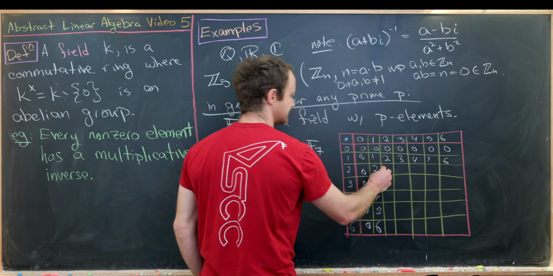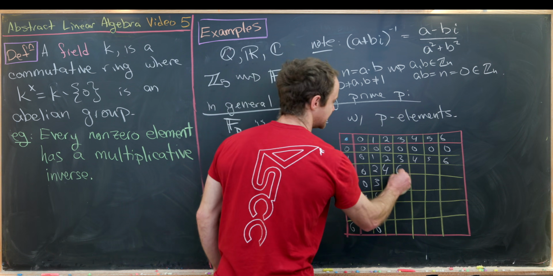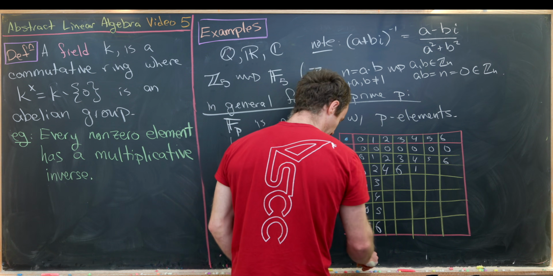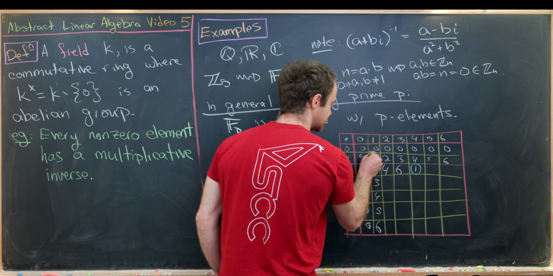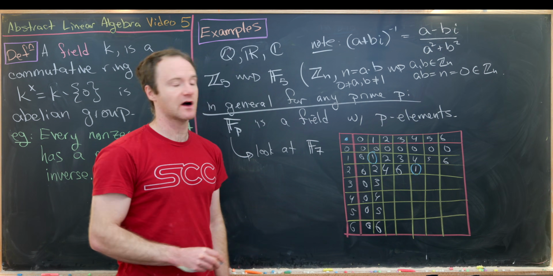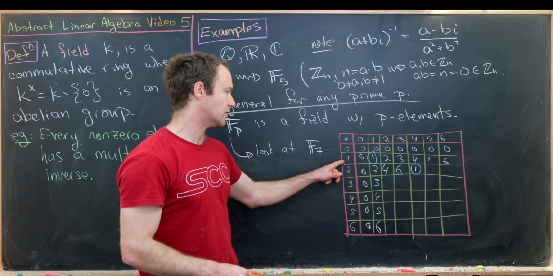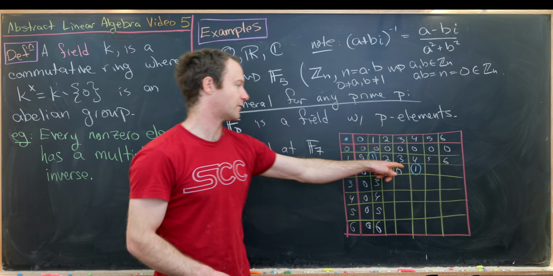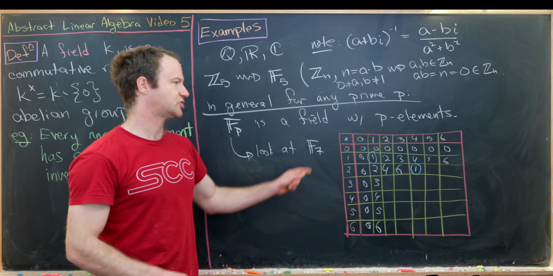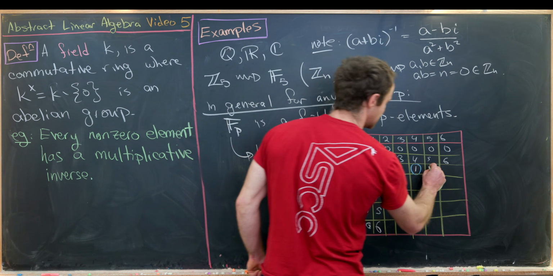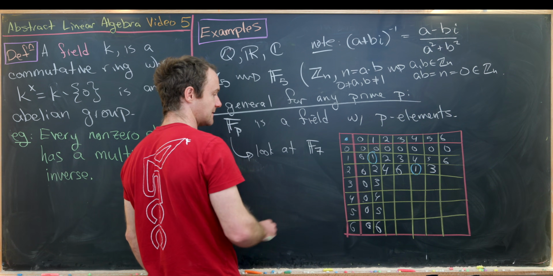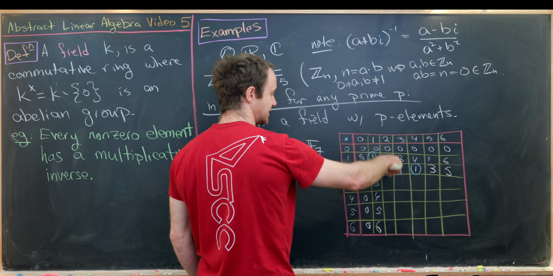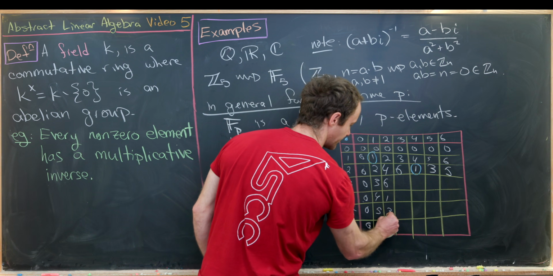Now let's look at 2. 2 times 2 is 4. 2 times 3 is 6. 2 times 4 is 8. But working mod 7, that is equal to 1. So let's maybe put a circle around this and this to show we've come up with an inverse pair. So the inverse pair for 1 is 1 times 1 is 1. The inverse pair for 2 is 2 times 4 is 1. Now let's look. 2 times 5 is 10, but dividing by 7 and keeping the remainder, we get a 3. 2 times 6 is 12, we get a 5 there. Now we can use symmetry to fill in the 2 column. We have 6, 1, 3, 5.